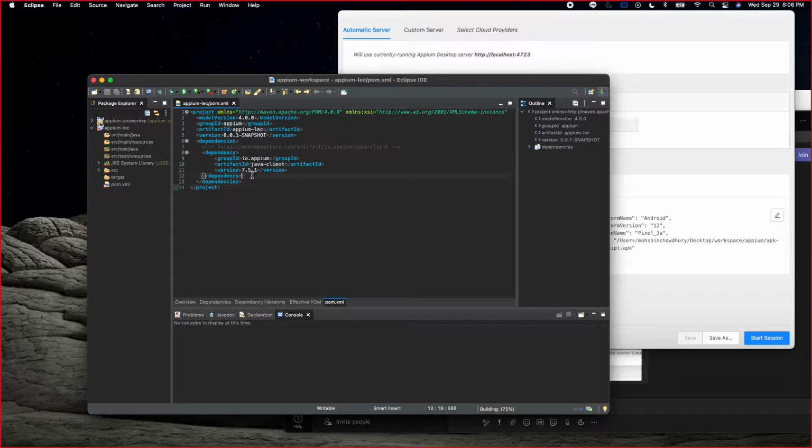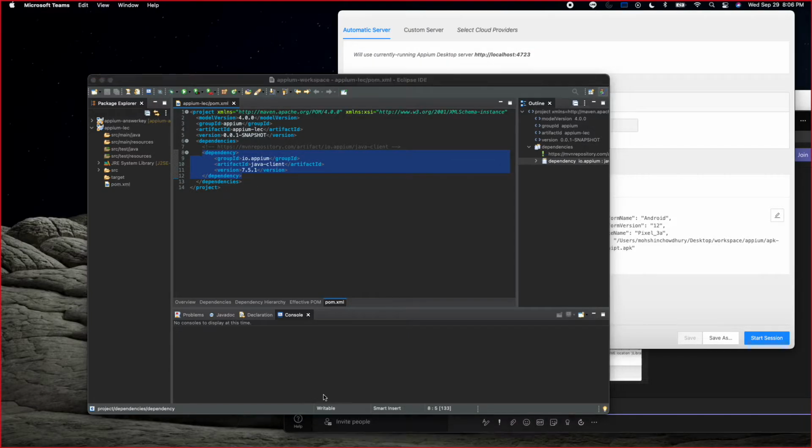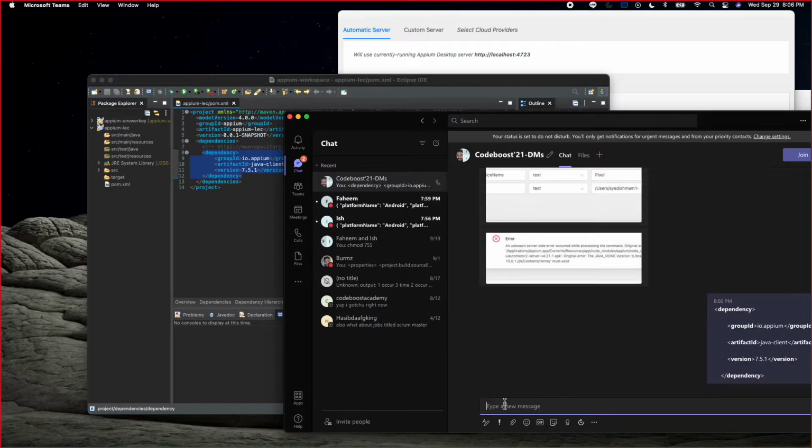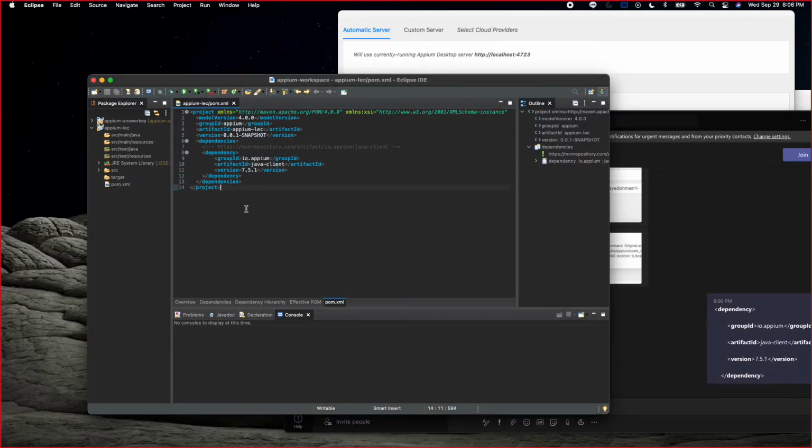Okay, so this is what you put in, and then you build it, and I'll post that in Teams. So copy paste that over and let it build.